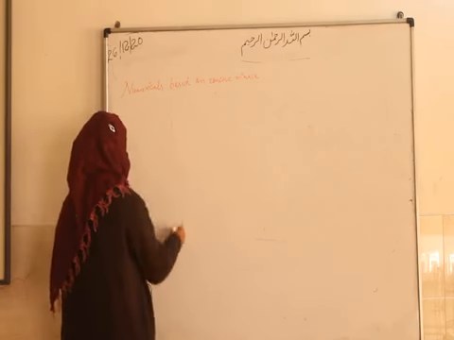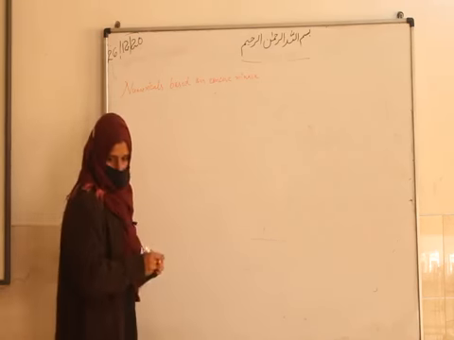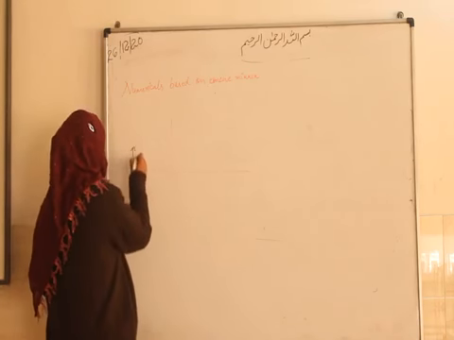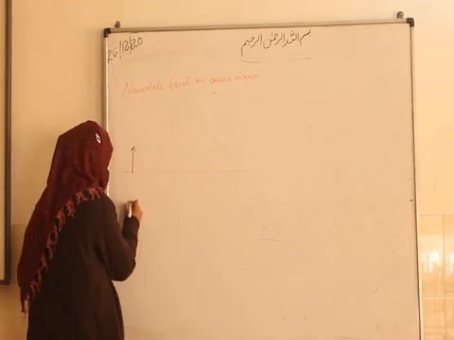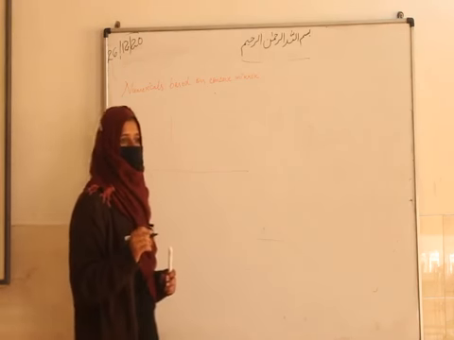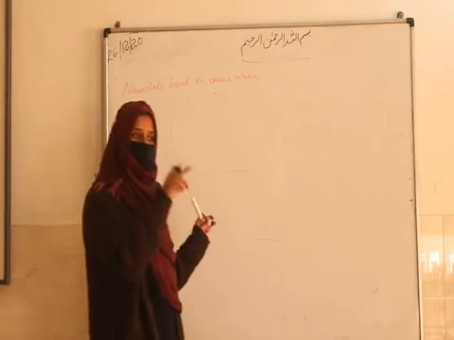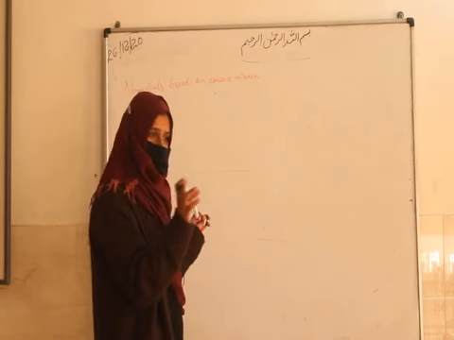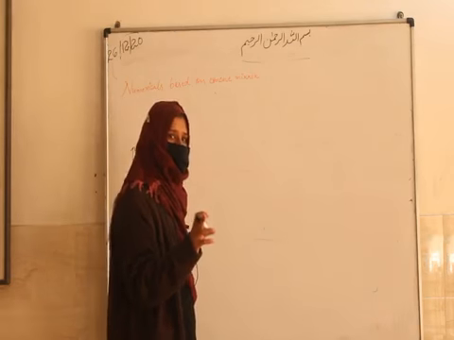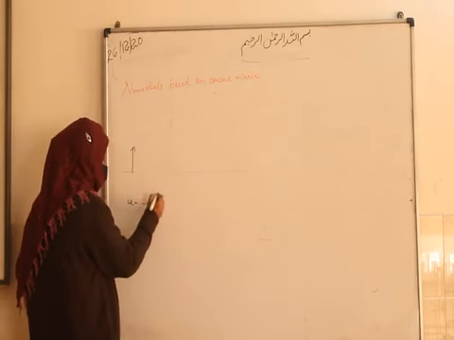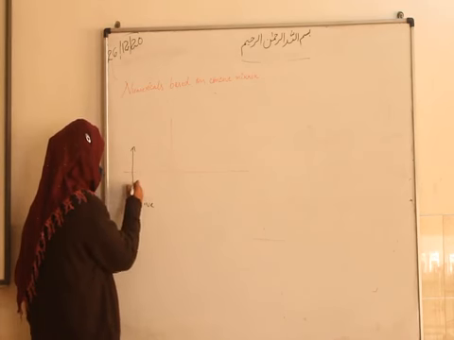Sign conventions. Suppose an object is here. The distance u will be what? Positive or negative? Distance negative. Don't mix up this u and v with the initial velocity and final velocity, because the initial velocity and final velocity symbol is also u and v. So u will be here negative. And suppose its image is formed here.